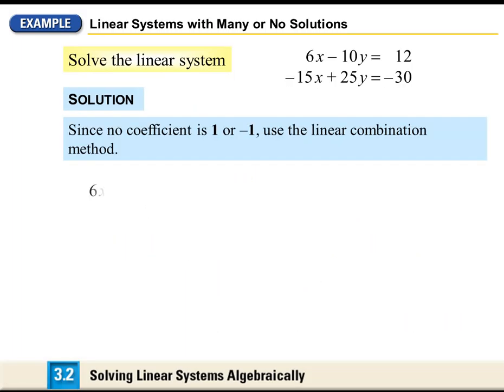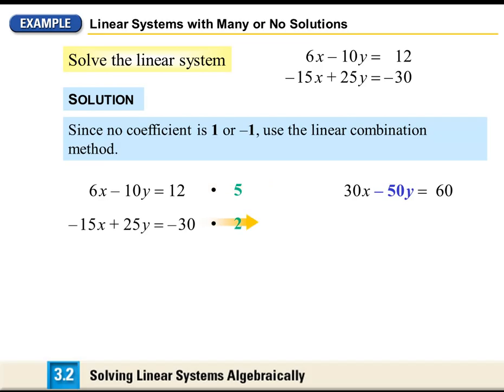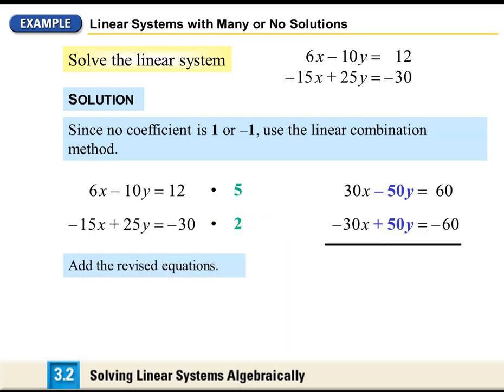What about this one? If I go through the math on this one, multiply bottom by 5, top by 2, or other way around, top by 5, bottom by 2, the y's cancel. And this time I get everything cancels, not just the y's. I get 0 equals 0. What did that mean yesterday? Infinite solutions. So what kinds of lines intersect always at all values of x? Same line, lines that overlap. If it's the exact same line, then they have all points in common, right?